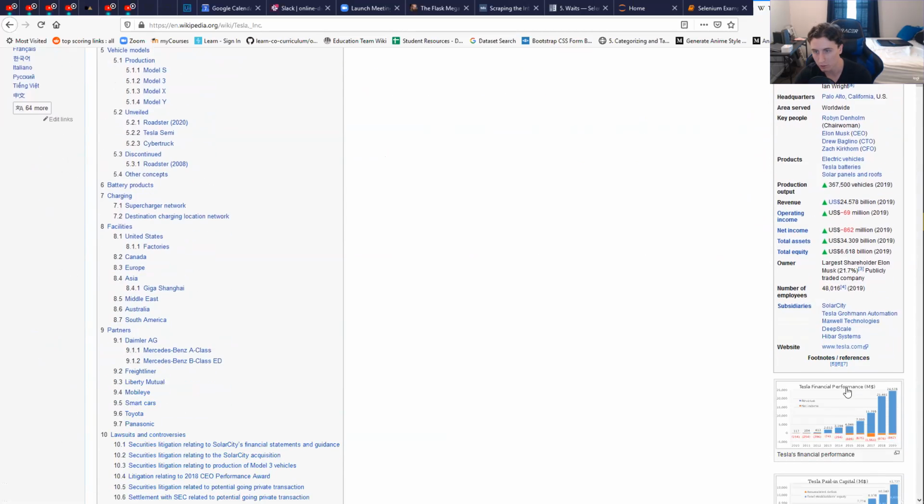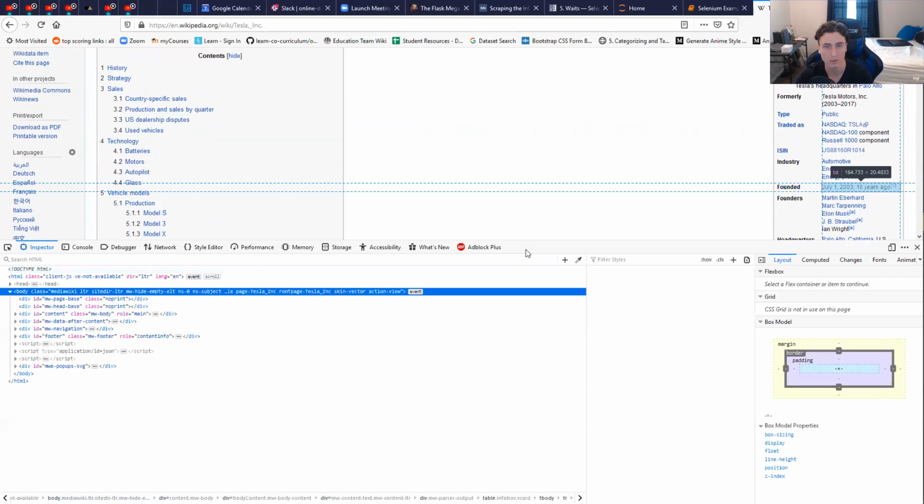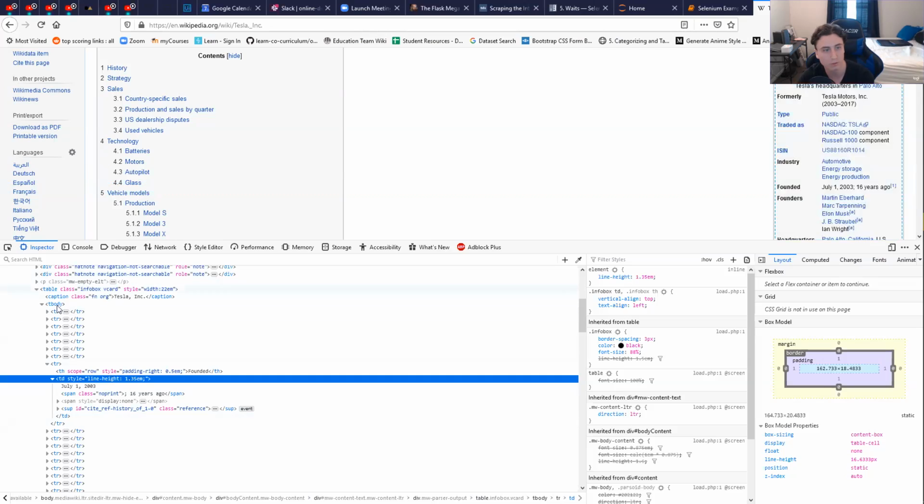But when I tried to do, where's the founded? The founded, the HTML is a little funny. So let's take a look here. All right, so the text that I want is basically everything within this TD tag. But you'll notice there's nothing in that that's really usable. The style line height, that's probably used by a bunch of others in here.